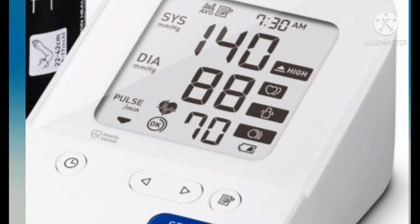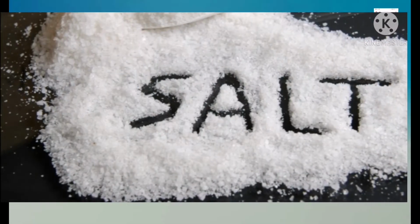1. Table salt. Salt is one of the most problematic ingredients for people with high blood pressure, and it's important to make sure you don't eat too much of it. This may seem easy enough, but salt is actually quite hard to avoid. Many people, including myself, love to add salt to their food. After all, it's an easy way to increase the flavor profile of any dish. It can also be hard to tell if foods have a lot of salt in them.